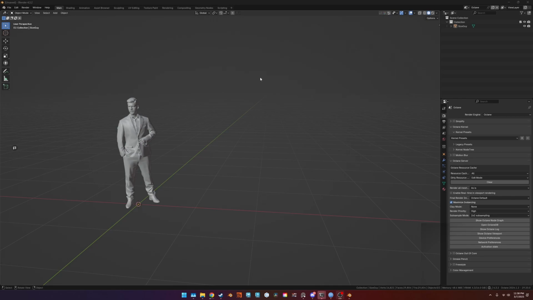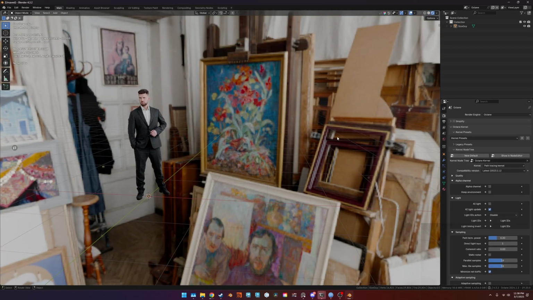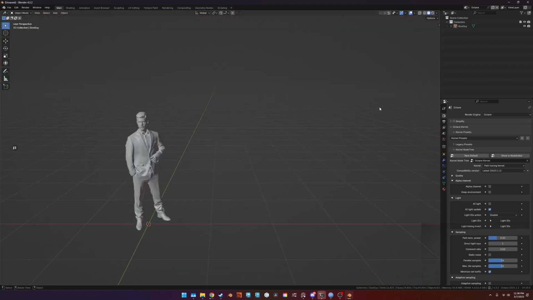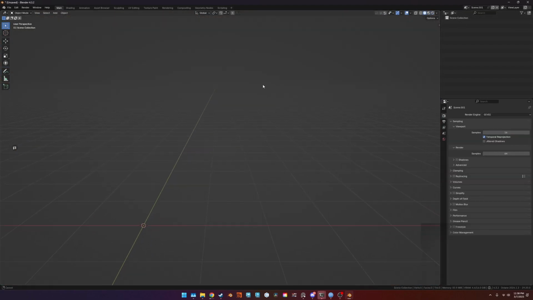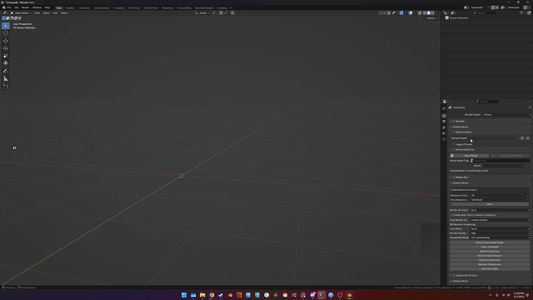This is a custom startup file that I have, which already has a kernel setup and everything. But we'll get started from scratch. I'll create a new scene. So this is ideally how it's going to look once you open Blender Octane for the first time. If you switch to Octane and you run it, it's most likely going to give you a black image, which is not what we want.